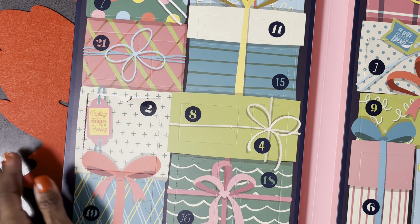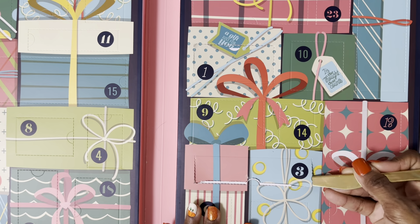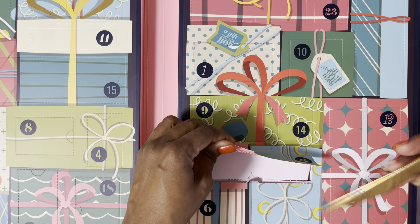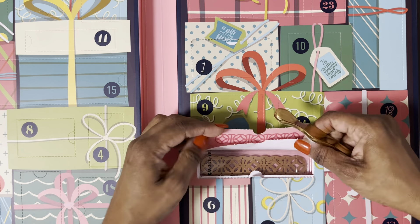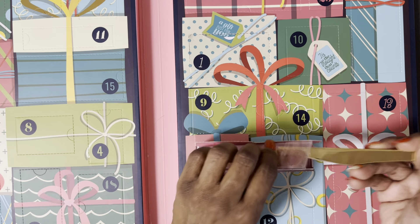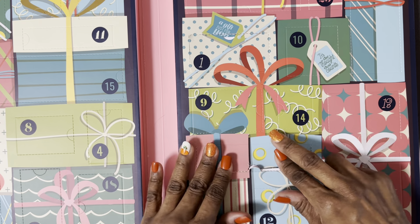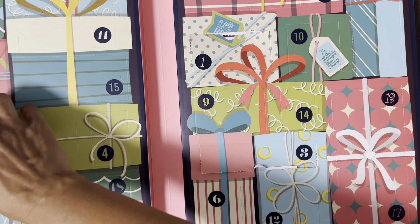I'm not a normal purchaser of Spellbinders dies, so when this calendar comes out, I usually grab it. Because last year's, honestly, for me was like the best crafty advent — I got a couple last year, but it was the one I loved the most. They have little designs on this paper here showing you what's inside, which is cute. We have maybe a border die set, and there are two pieces in here. The lid shows you what's inside — that's the die set, and that's new for them too.